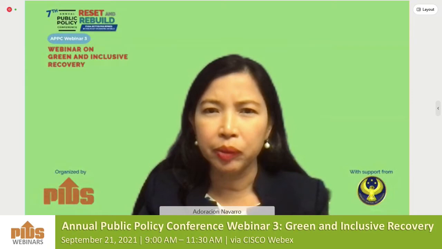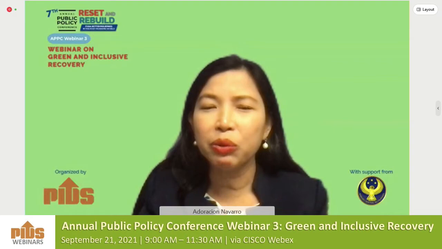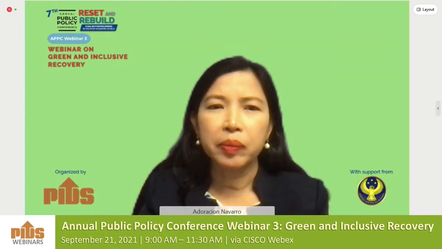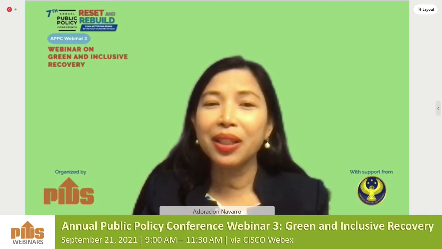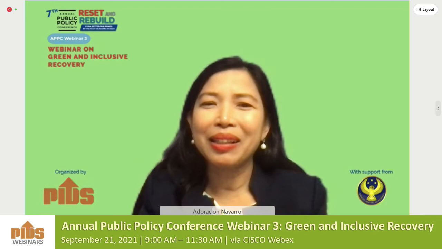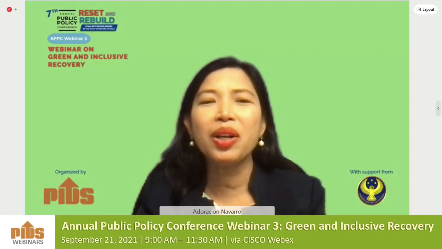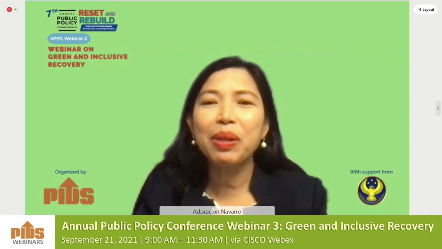Now let's go to the next question, and I think Mr. Francia can answer this. So this is from Antonio Avila. He said that he had installed solar power on grid with 1.5 kilowatt capacity, and he plans to apply for net metering, but the process is complicated. Oh, this is something that can be answered by the government, but given your experience dealing with government, perhaps you have some insights for our participants. So he said that there are too many requirements and a fee being charged by the Department of Energy. Do you think the government should encourage house owners to install solar power by providing incentives or tax exemption and simplified application for net metering?